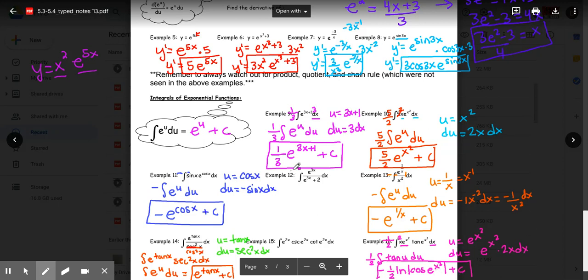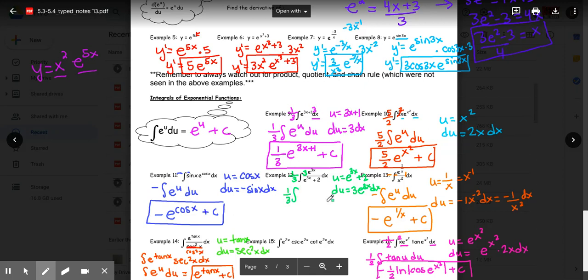Yeah, there you go. And then for example 12, we might as well just finish this. You have e's on the top and the bottom. Here's what you're going to try. Making u just 3x, not going to work. You're going to run into a problem. Because it's a fraction, multiple e's, try to make u the whole denominator. So if you make u the whole denominator, the derivative of u is 3 e to the 3x dx. And you know you're on the right track because look, you basically have it here in the numerator. You just need to put a 3 in and multiply by 1/3 on the outside.